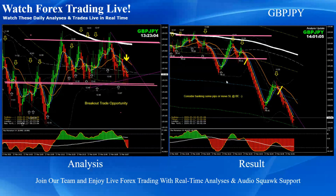Pound yen, pretty straightforward consolidation breakout. You can see, and we announced the price came back to the zone and said, guys, look for another breakout. If the price is going to break this one, we should be looking at it as soon as the price breaks this wedge. We announced through live audio commentary a short trade, and we announced another one, a pullback short, which you can see is beautiful. If you look here, the price nicely respected here, and we announced through live audio commentary another pullback short trade. Price nicely hit the final target.